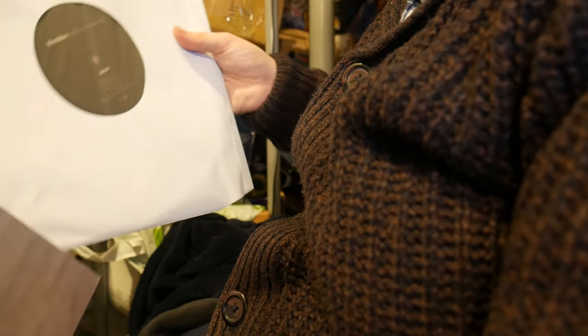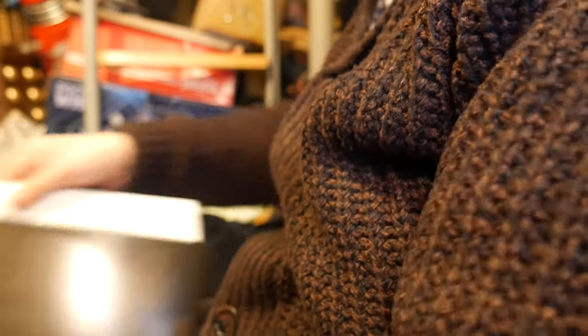So basically these will be going off to my granny's house, where my turntable is, in order to listen to them on my turntable there. So let's gently put this back in. Problem with paper sleeves is they're always a lot more difficult to slide back in, because they create so much friction with the cardboard.